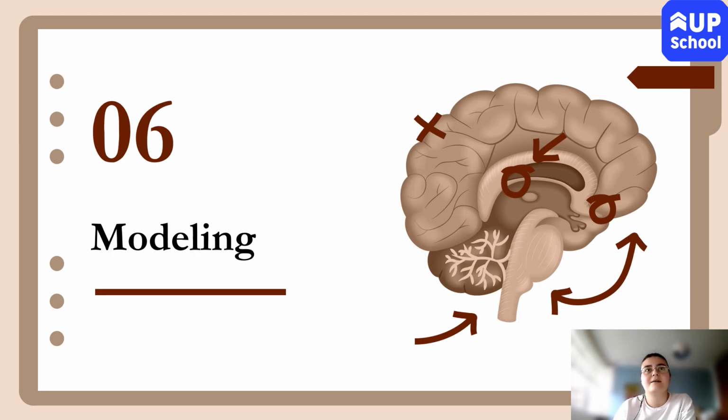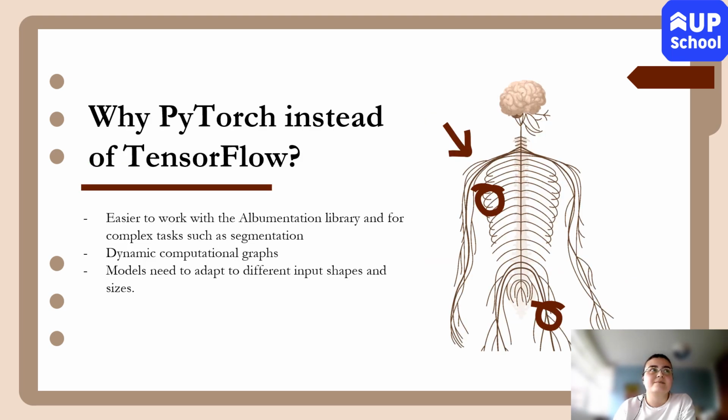In the modeling part, first of all, I want to talk about hardware requirements for this project. I use PyTorch instead of TensorFlow to work with complex tasks, which are segmentation and augmentation. PyTorch has built-in support for dynamic computational graphs, which can be useful for segmentation tasks, where the model needs to adapt to different inputs, input shapes and styles.